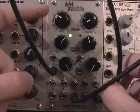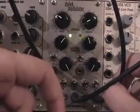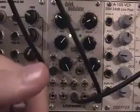The square wave out of that is triggering a new stepped voltage from the Model 24 Heisenberg, and that step voltage is coming out and controlling the pitch of the carrier. So really what we're listening to is the carrier's pitch change, and this slight imparted modulation of the modulator on the carrier, and the ring mod of all the result of that. It's a lot easier if you just hear it.